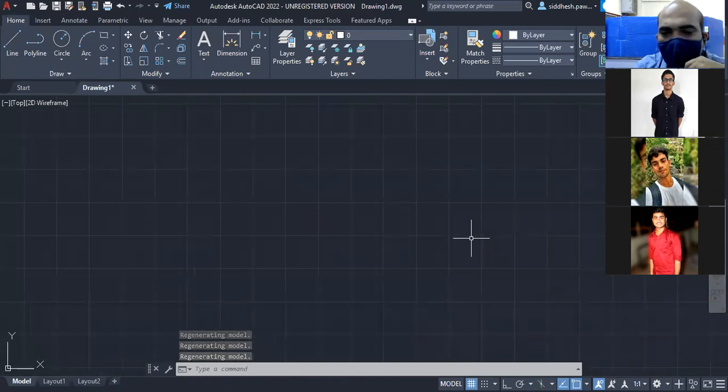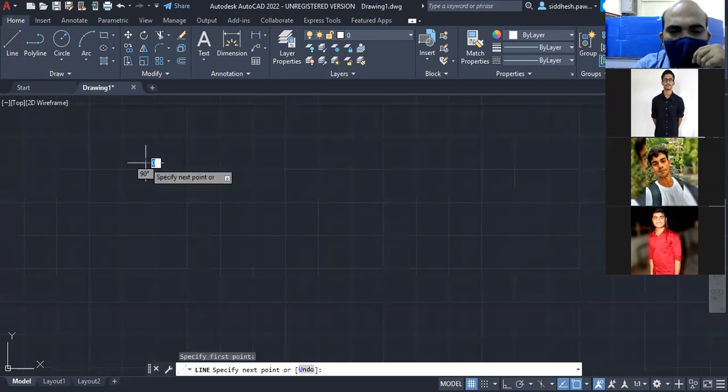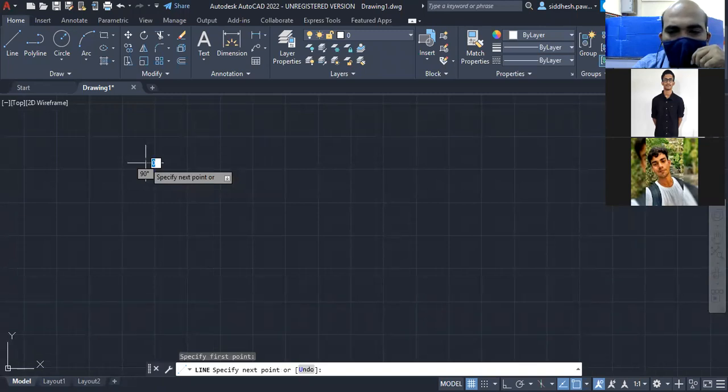So what I was talking about prior to this was the lines. So how to go with the lines? For that, what we have done was we have taken a random line. This is the shortcut of the line, and we have just clicked anywhere on the point. I have clicked it, and then I'm just clicking it. I'm continuing to left click. I'm getting the line. Everyone is getting the line in this way.